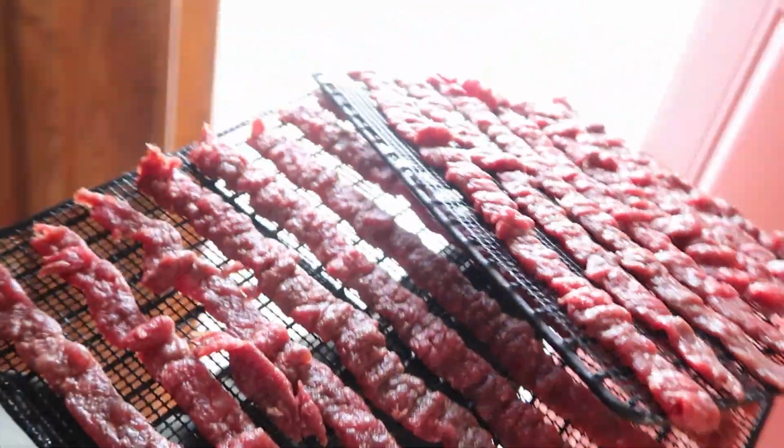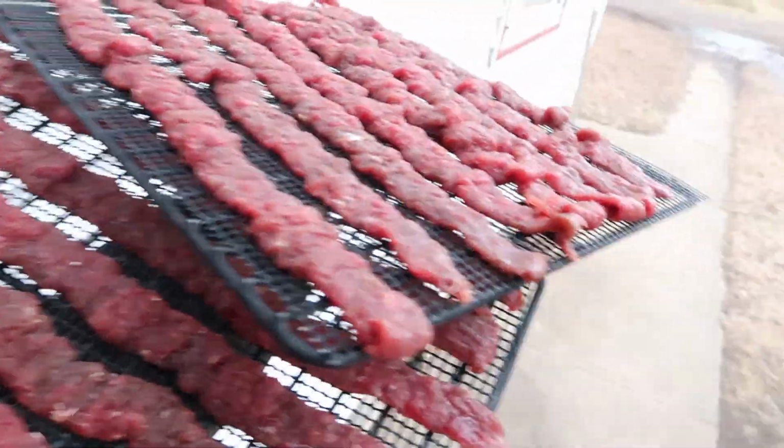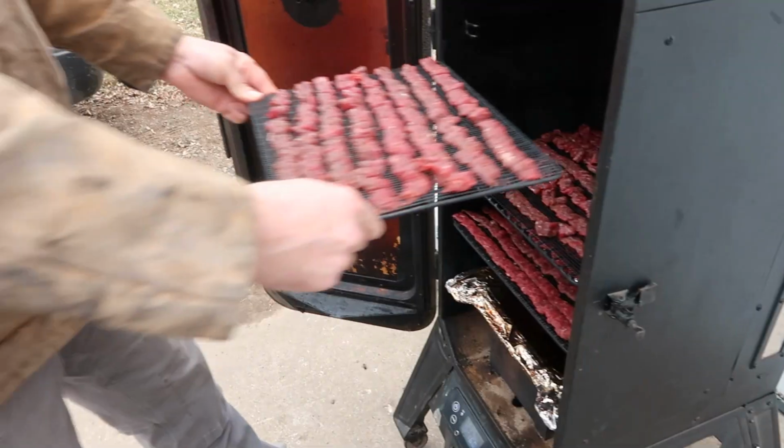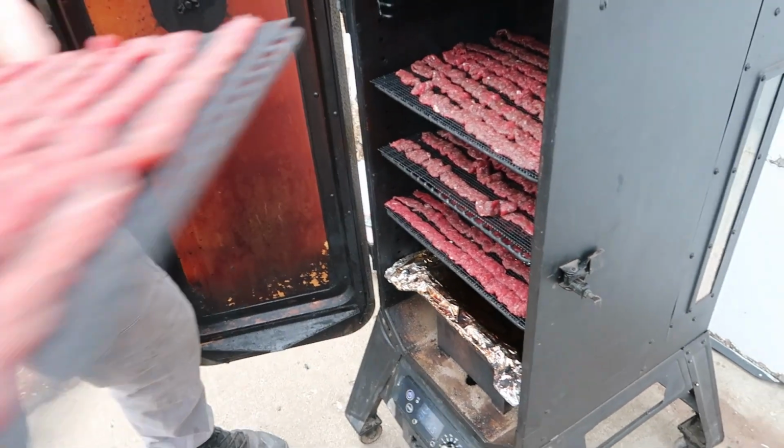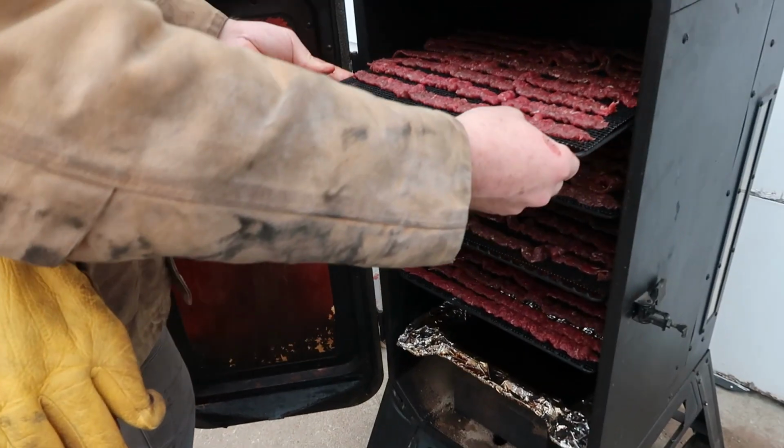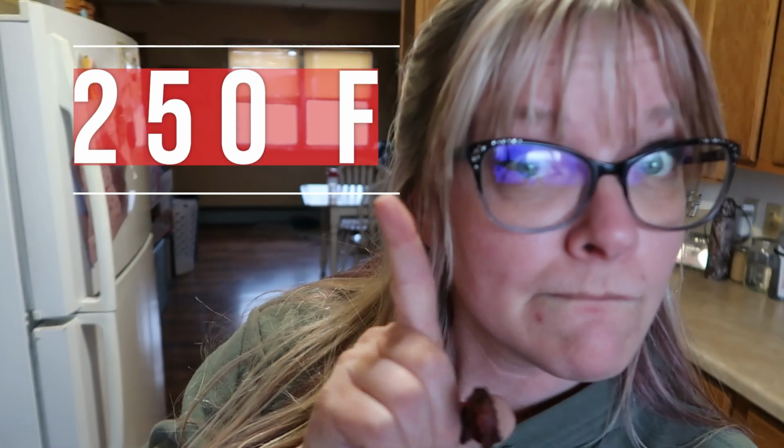Now it's time for it to go in the smoker. So what exactly do we do? Well, this is going to depend on what kind of smoker you have, how thick you made your chunks of jerky, how cold it is outside while you're smoking. It was so cold on the day that we were smoking. So the temperature that you smoke it at is going to depend on a lot of different stuff. We did several batches when we were making this jerky. It generally took 2 to 2.5 hours to get a batch done.